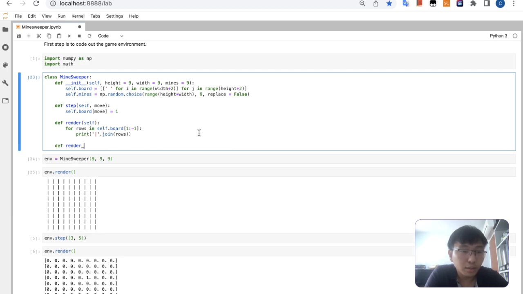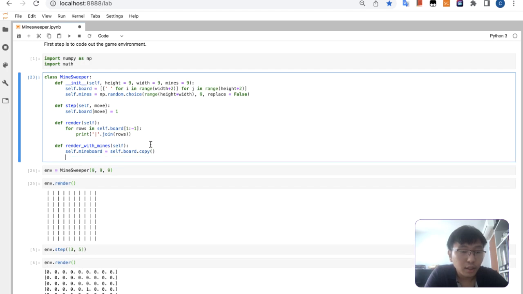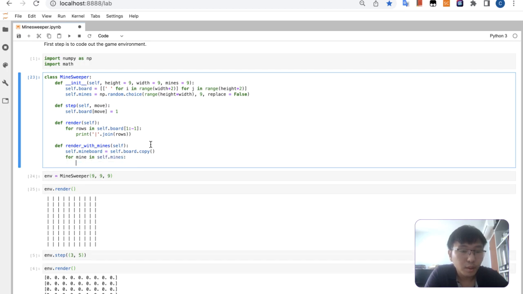Render with mines. We can copy the array. Okay, and then what we'll do is basically for mine in self dot mines, we'll just display the mines.